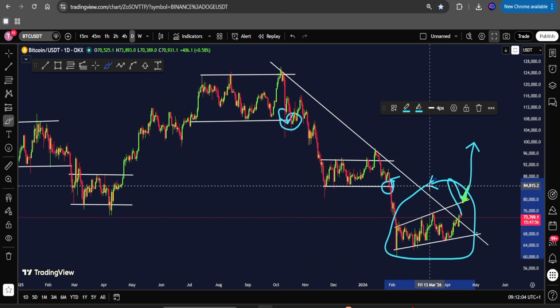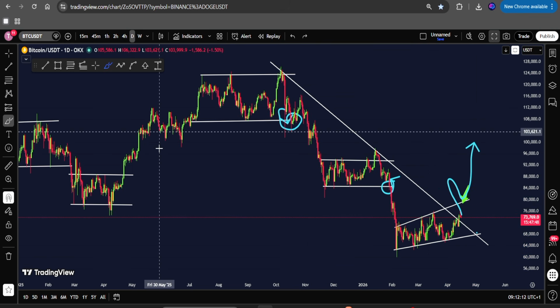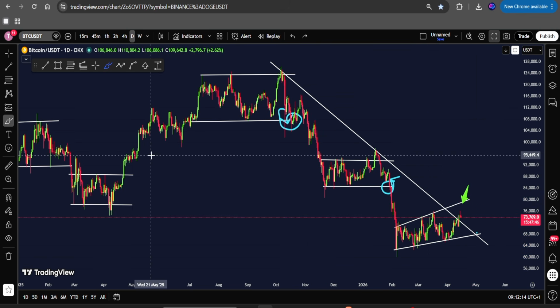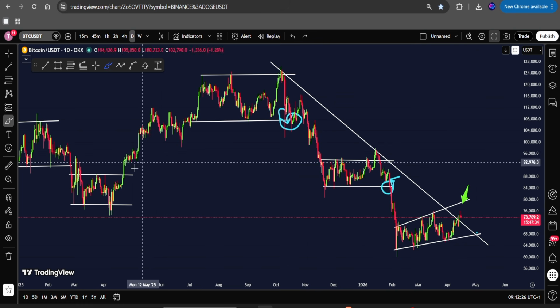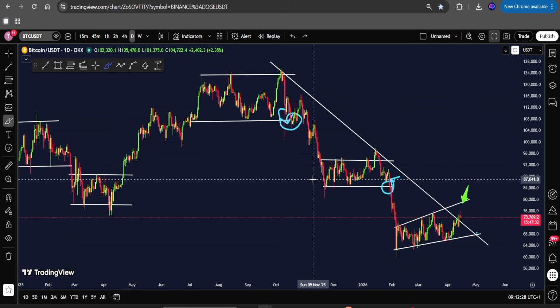I've been talking about this price structure every day on this channel. Nothing is new. If you are still confused, you can watch my previous videos and you will definitely know what I'm talking about. But right now on the daily time frame, we are looking more solid compared to what we were looking at in the past few weeks. And also, taking a look at what is currently happening in the Middle East, we are seeing a little bit of a solution right now, and this is one of the reasons why we are seeing this relief rally on the BTC price chart.